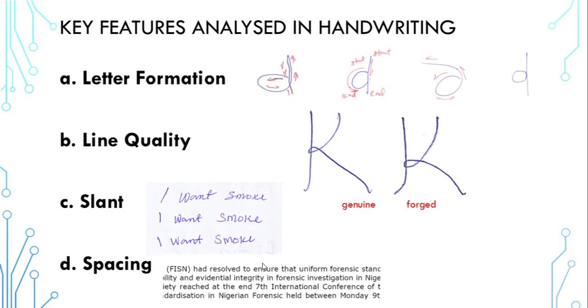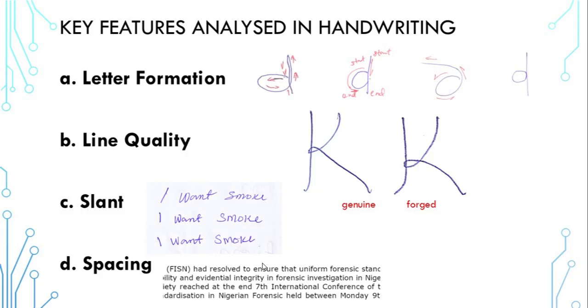If you look at them very well, you can see that the first D on the left looks a bit similar to how we were taught to write when we were in primary school. The second one looks like it very well. Then the third one is a total departure from how we were taught to write. It's a total departure from the default. And the fourth one is also similar to how we were taught to write our D. But if you look at them very well, the mode of construction is never the same.